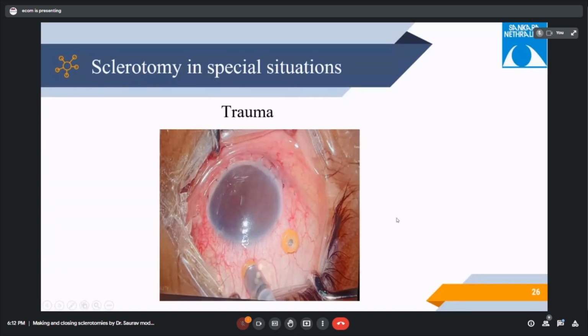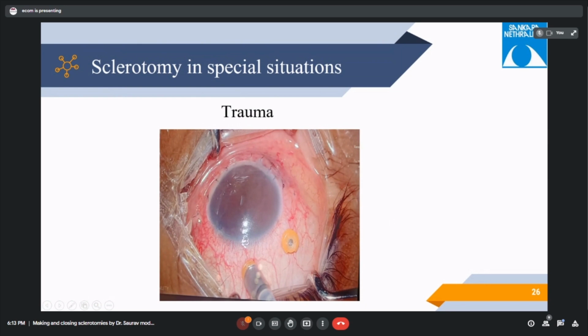Now we'll see the sclerotomy in special situations. Before moving on, there are a few special situations like post-trauma cases, myopia, SFIOL. All these special situations need a good preoperative evaluation, may it be in the form of history taking, anterior segment evaluation, or investigational evaluation, so as to plan the surgical procedure adequately. So, firstly, the post-trauma case. In case of post-trauma, always avoid the areas of scleral laceration and the areas of retinal incarceration.